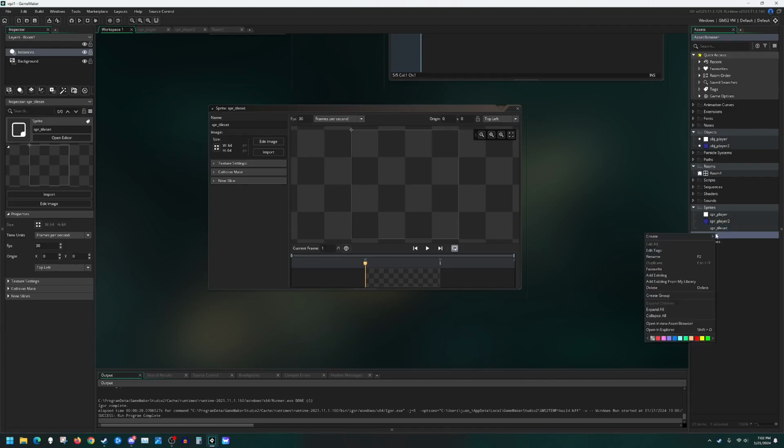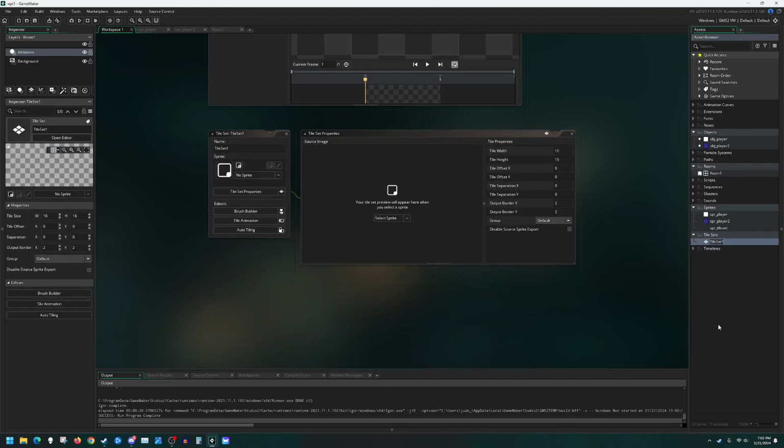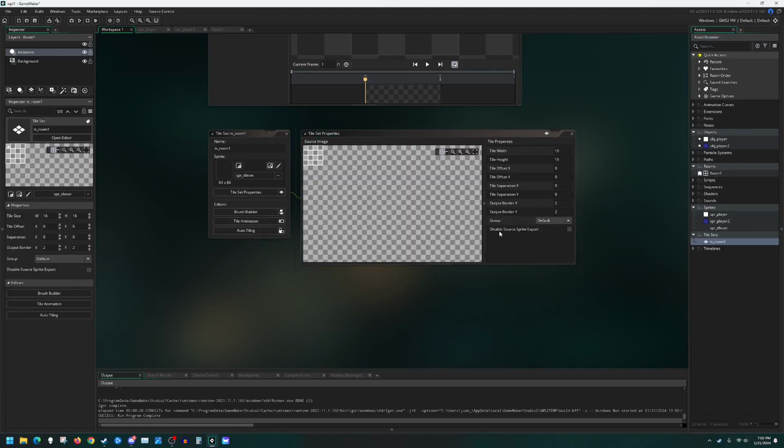Because over here, we're going to create a tile set. This is going to be TS room 1, the tile set for room 1. We need to select an existing sprite, such as SPR tile set, and it automatically will try to carve it up based off of what it thinks that we're supposed to be working with.